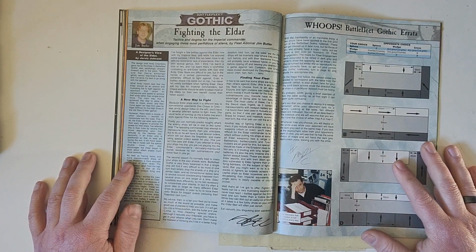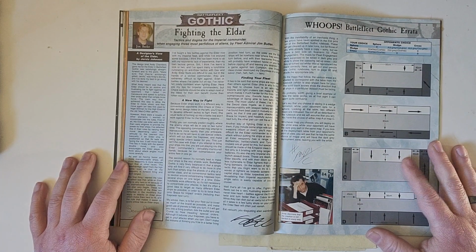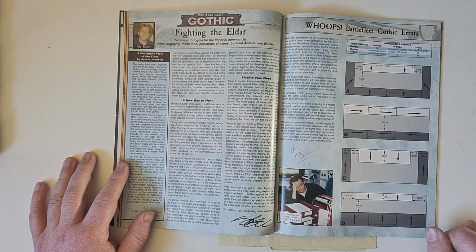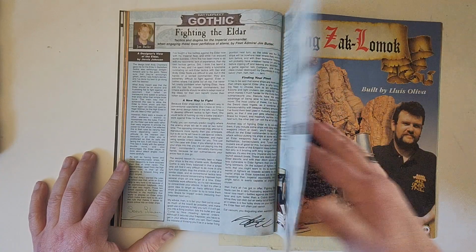Fighting the Elder, tactics from Jim Butler and how to basically take on the Elder, and some errata talking about oops, we kind of screwed things up, but that happens occasionally with any rule sets. You're always going to get corrections as you go.